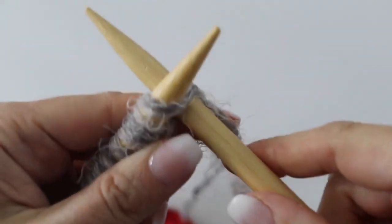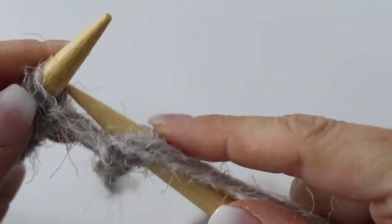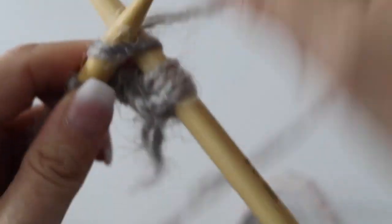For your first row, you're going to do the 1x1 rib stitch, which is one knit stitch, one purl stitch, one knit stitch, one purl stitch. You're going to do that until you have 92 stitches, ending your first row with a purl stitch.